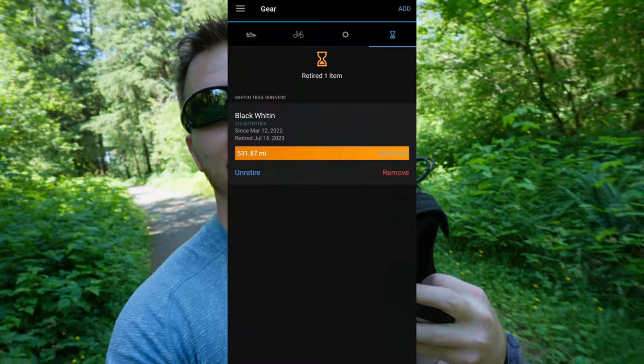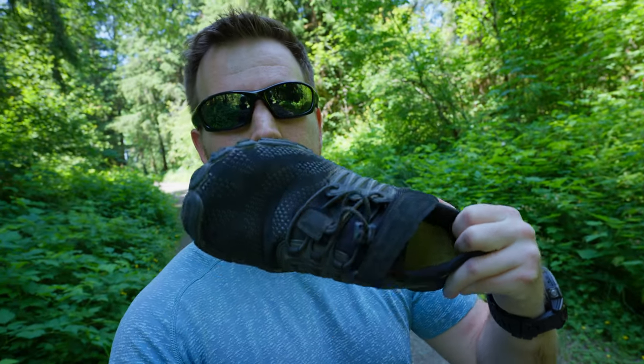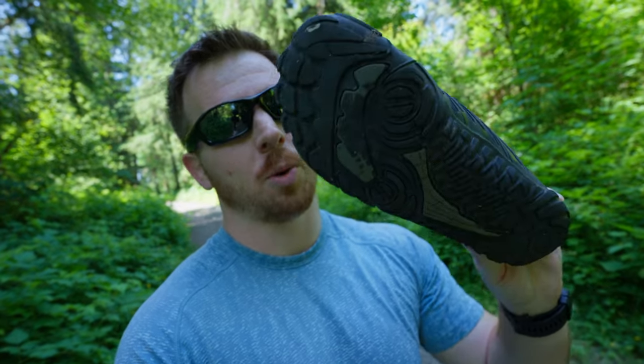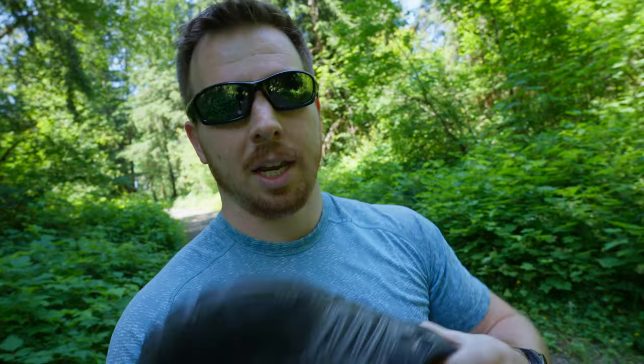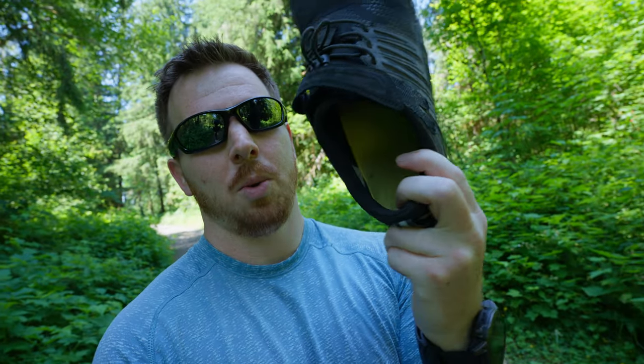I have had this pair right here for over a year and I have more than 500 miles on them. I've seen some reviews questioning the durability of these shoes, but as you can see they are not torn up at all. The bottoms are starting to get worn but they're not falling apart — and I've had shoes completely fall apart on me around 300 miles. So after 500 plus miles I'm now starting to feel rocks under the bottom, so it is time to retire them.